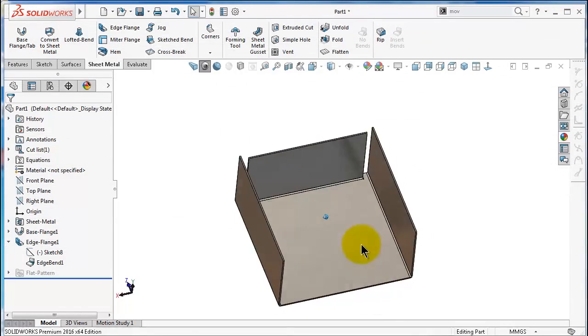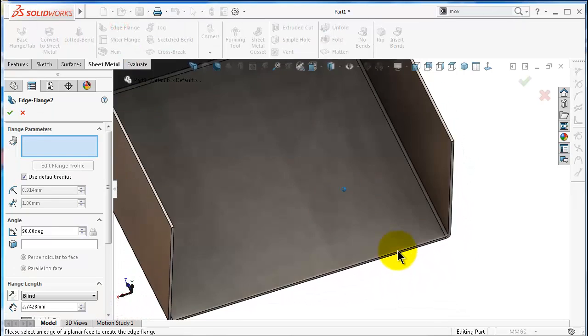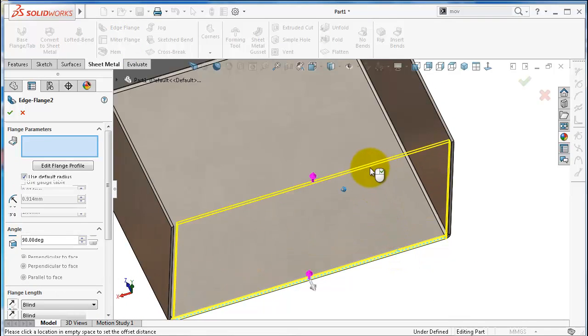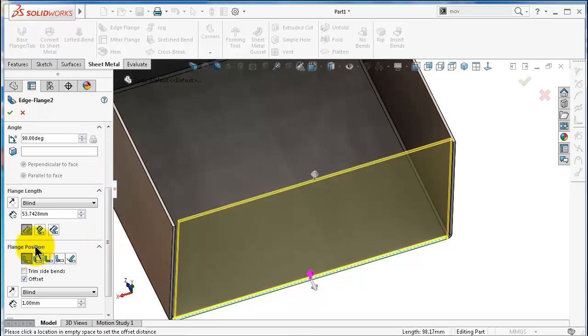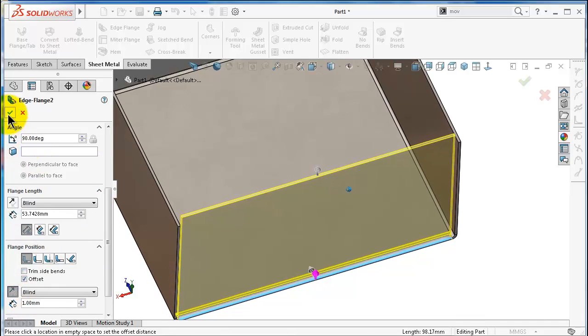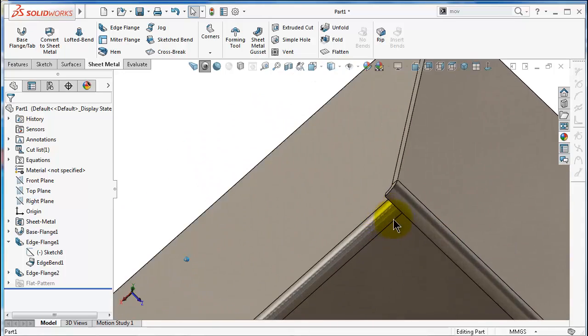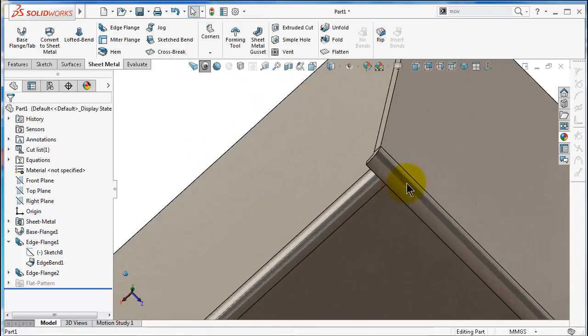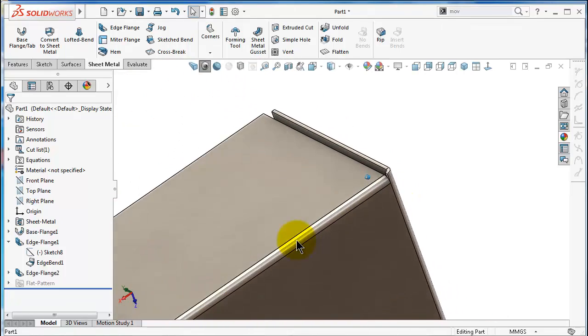Now let's try to make a full edge flange. Pick that edge and make an offset, click OK. You'll notice that there is no auto relief because the bending is directly near the edge.